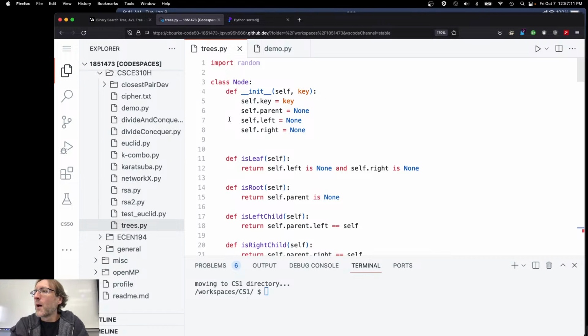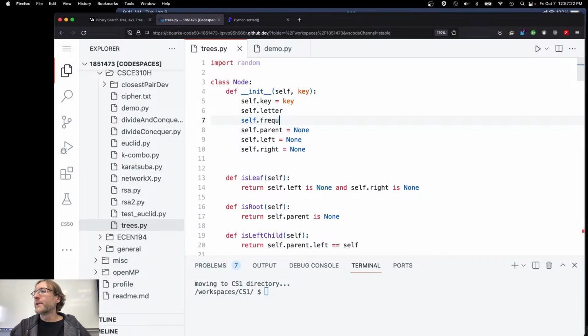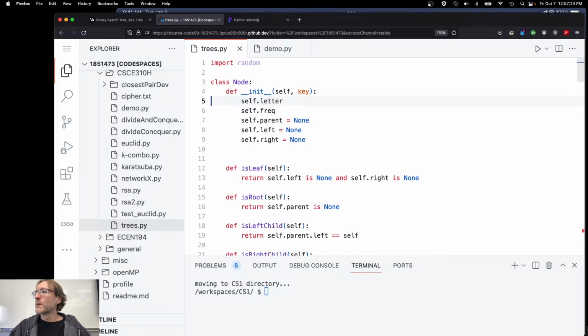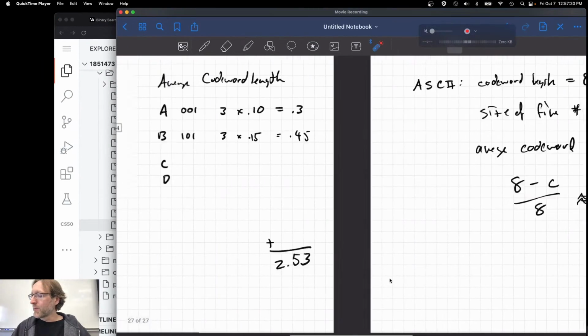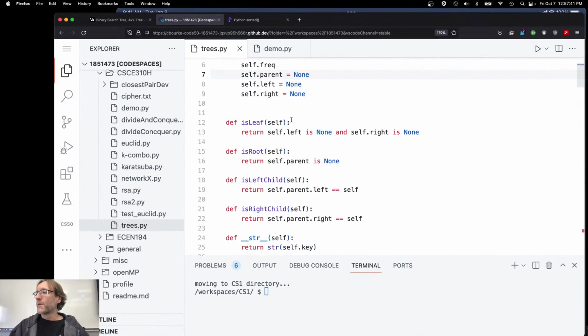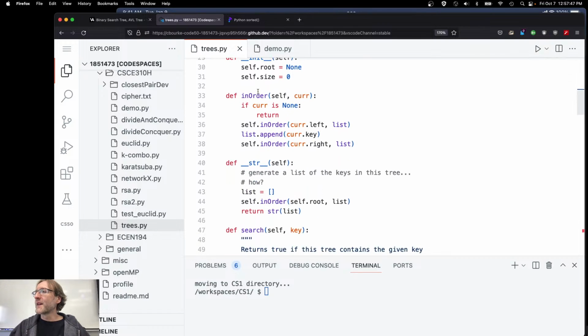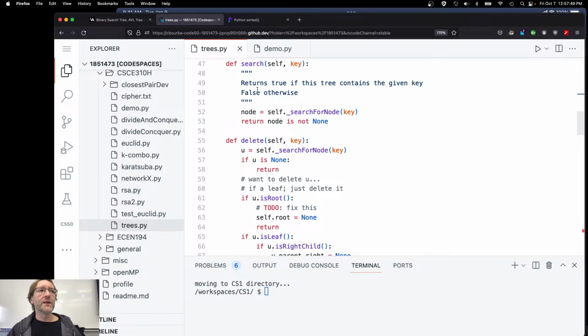No. I mean, if you're doing this for Huffman coding, I would just do something like this, self.letter, self.frequency, right? I'd keep track of the parent, left and right, especially if you're going to do what we just suggested, and work your way up the tree. Then you're going to want the parent. So you don't even need the search tree. All these things would be nice to have, I'm sure, but as far as in-order traversal, it's kind of meaningless on a Huffman tree.